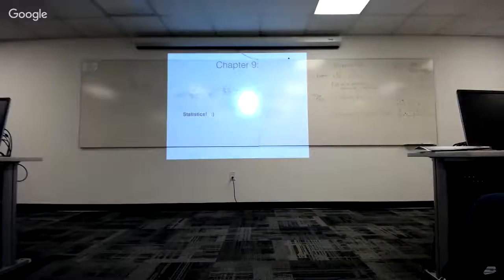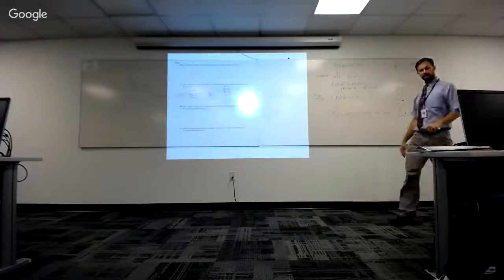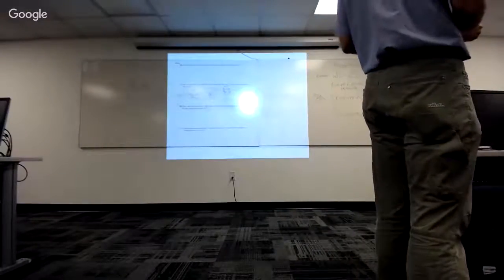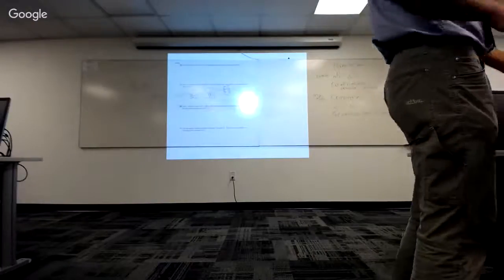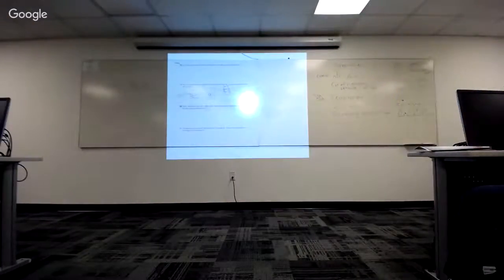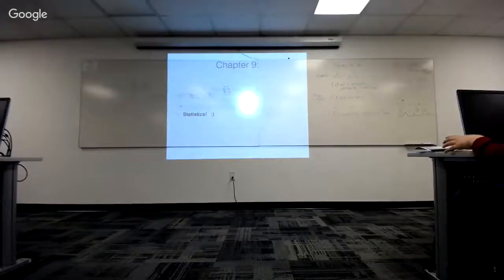So let's put this all in perspective. In Chapter 7, we looked at set theory and how to count things. Then in Chapter 8, we looked at permutations and combinations. And now in Chapter 9, we're looking at statistics. Wait, Mr. G, are we not doing 56 through 59? That's not on my PowerPoint. Let me look. No, let's skip those.